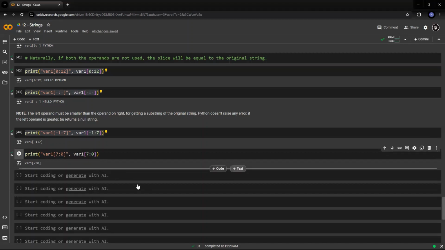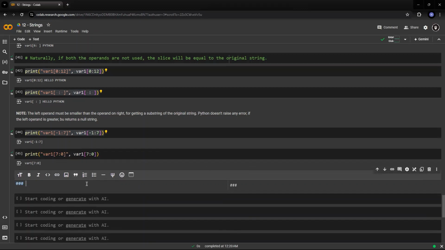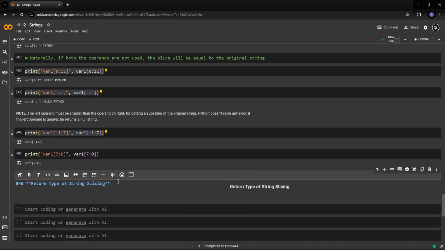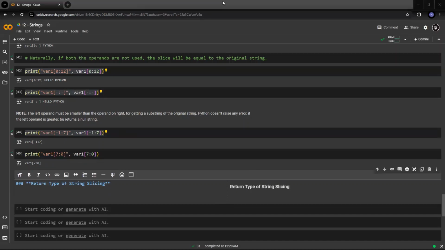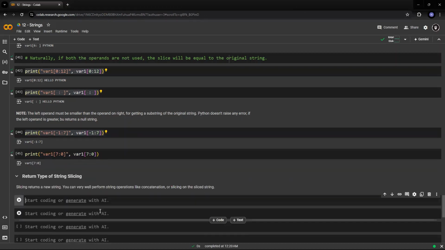If I talk about the return type of slicing, it is always a new string. Let's try to understand with the same example.